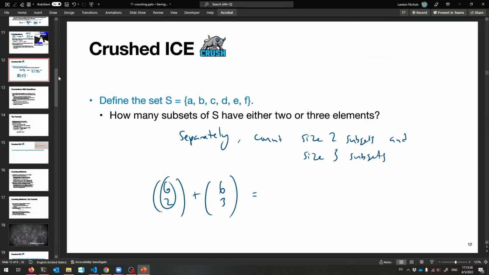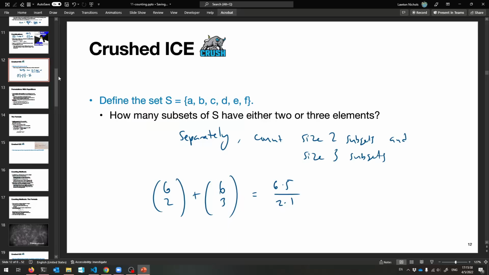So how many ways are there to permute 2 elements out of a size 6 set? Well, it's 6 times 5. 6 options for the first thing, 5 options for the second thing. And we don't want to overcount. How many different ways are there to permute any subset of size 2, because that's how many times it's going to appear in the permutations. We want to divide by that. That's 2 factorial, so 2 times 1.